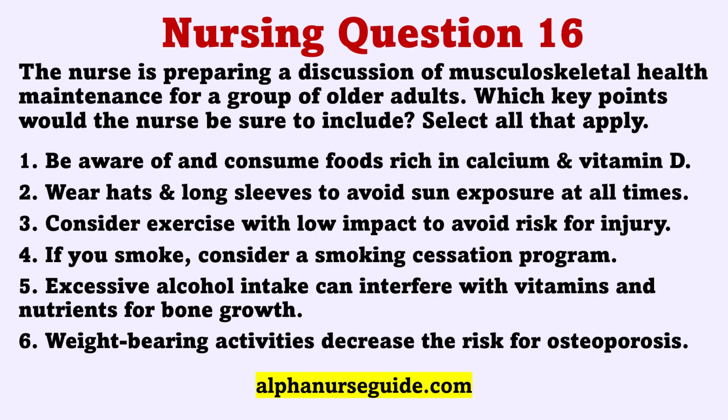Rationale: many health problems of the musculoskeletal system can be prevented through health promotion strategies and avoidance of risky lifestyle behaviors. Weight-bearing activities, such as walking, can reduce risk factors for osteoporosis and maintain muscle strength. Young men are at the greatest risk for trauma related to motor vehicle crashes. Older adults are at the greatest risk for falls that result in fractures and soft tissue injury. High-impact sports, such as excessive jogging or running, can cause musculoskeletal injury to soft tissues and bone. Tobacco use slows the healing of musculoskeletal injuries. Excessive alcohol intake can decrease vitamins and nutrients a person needs for bone and muscle tissue growth.